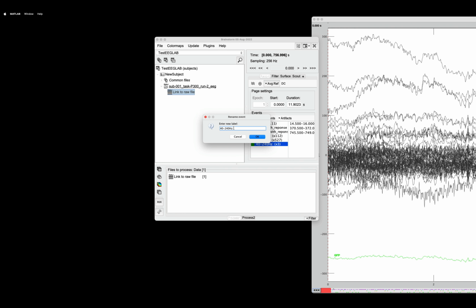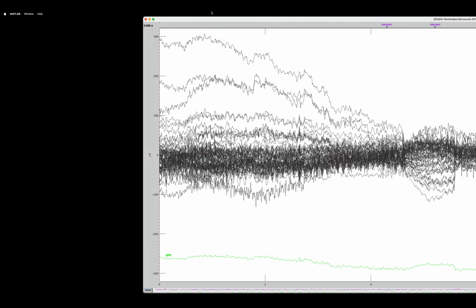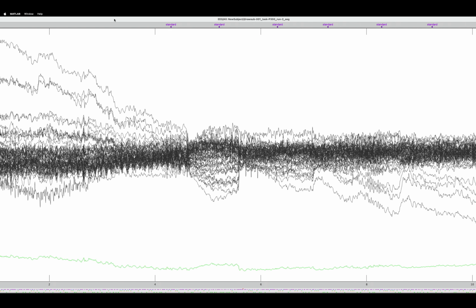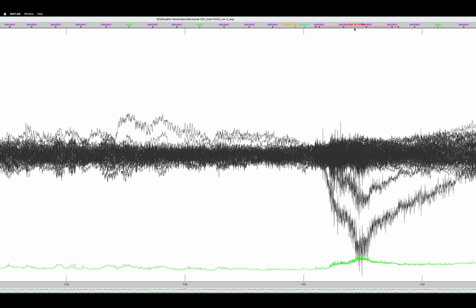And then the trick here is, so they are rejected once you extract the epoch. You don't want any portions of data that has this event, so rename them with the prefix bad. And you see the color changes here. And so if we go to the data, like for example here, you see bad for 2. So this region is bad. So no epoch will be extracted over this region. So the trick is to change the prefix to bad. And we can do the same for the low frequency artifacts. So in the final pipeline, that's what's being done.